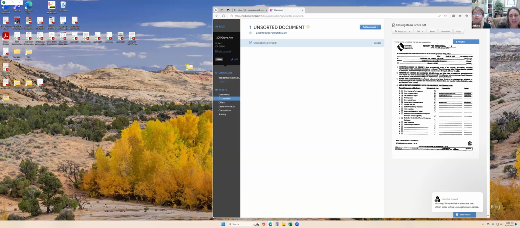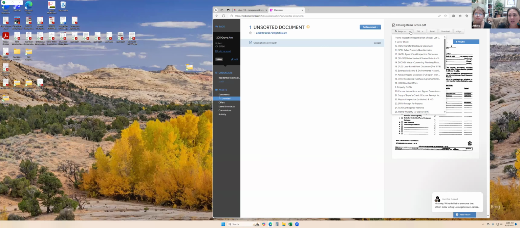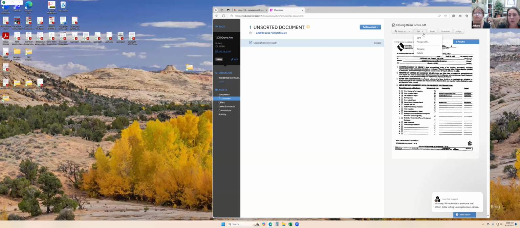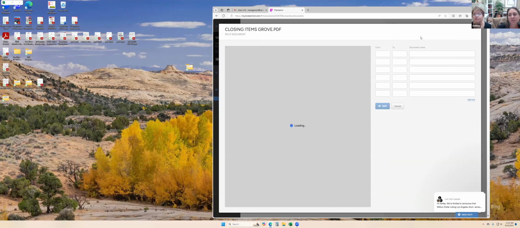You're then going to see that this is 5 pages. Well, we know the receipt for reports isn't 5 pages. So these are the items you get more towards the end of the file. So we figured it would be pretty easy to go ahead and explain. Then you could either assign it if it was one item, or what we're going to do with this one is split it.